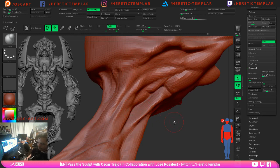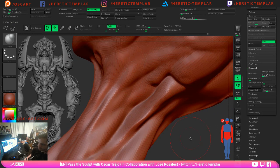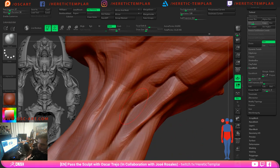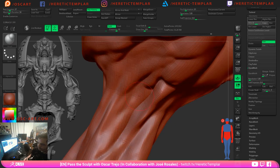So right now, what I'm going to do is use inflate. For example, I have these crevices right here, and I want them to be closer together. So just by using inflate, it creates a better looking wrinkle right here. And I can just start using that wrinkle to create more interesting shapes.